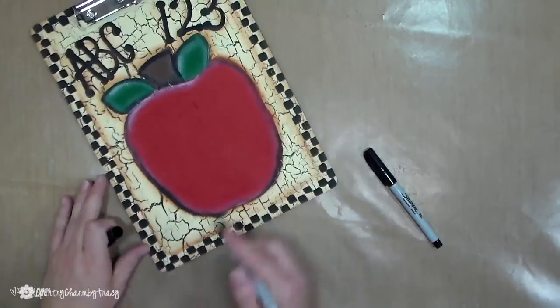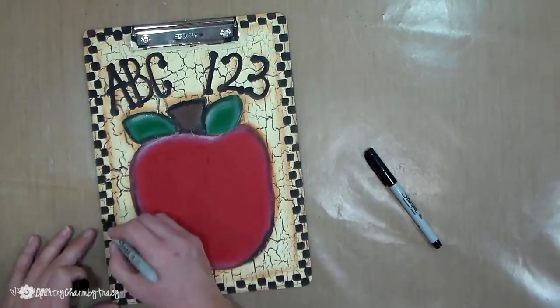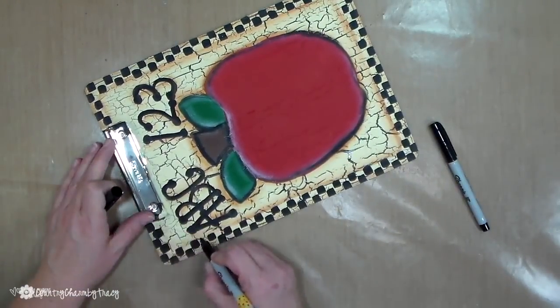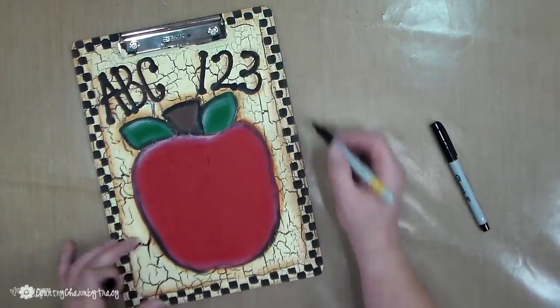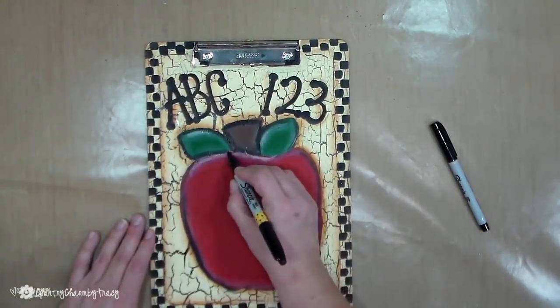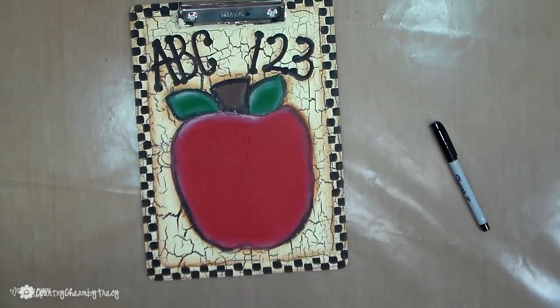I love to add extra doodling with my black Sharpie markers. I like to use the fine point Sharpie marker as well as the ultra fine Sharpie marker. And it just adds so much character to my projects, and it's what I love to do. And I am so grateful that so many friends love it as well.